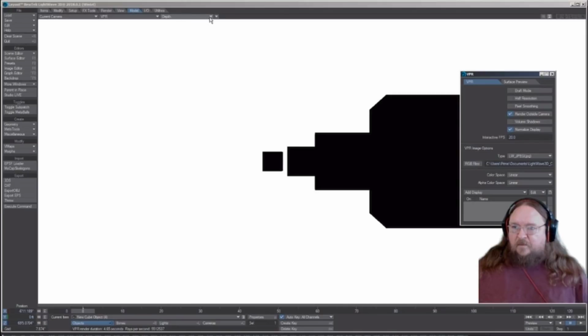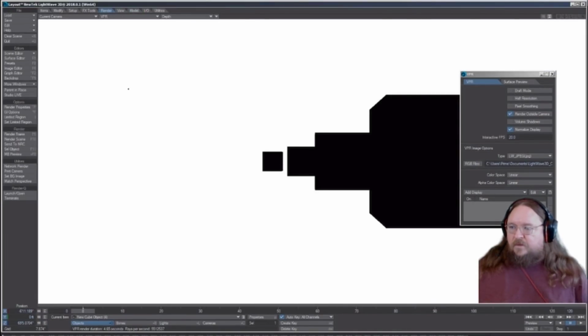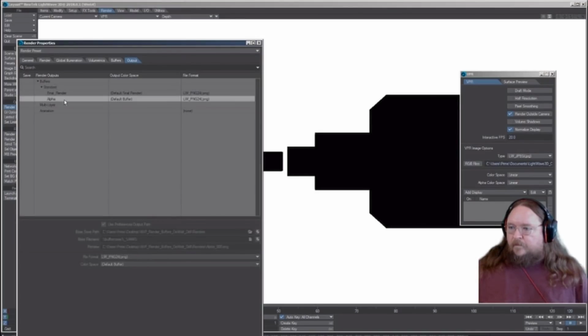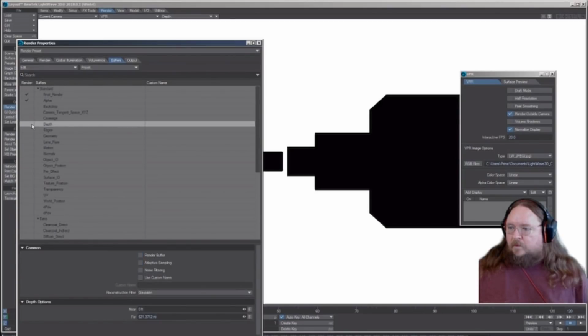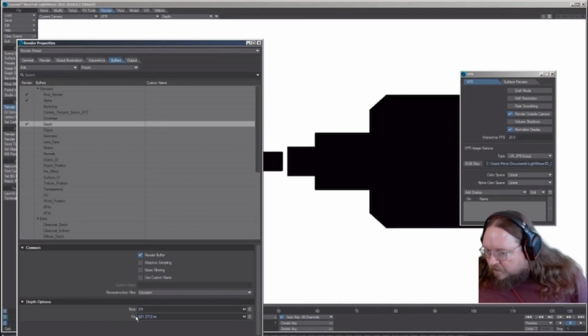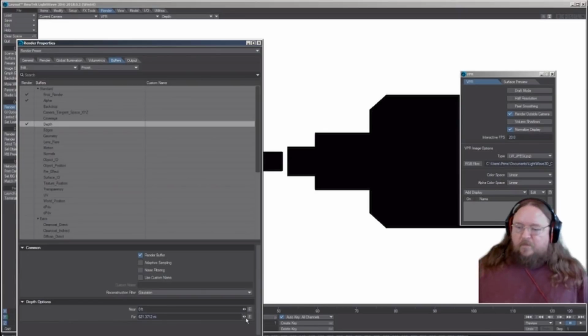And at the same time, if you go to the buffer itself, depth, you can see here down at the bottom, my near is 0 feet and my far is 621 miles.